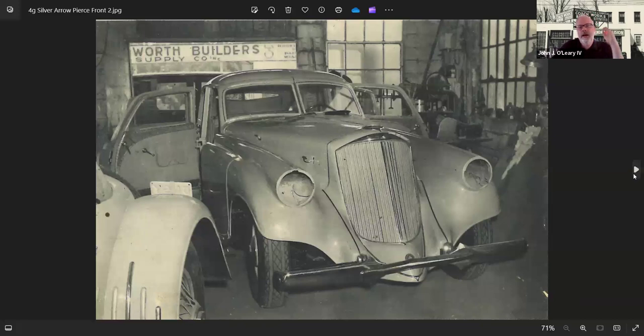This is the 1933 Pierce Arrow Silver Arrow. This was made for the 1933 World's Fair. Only five of these cars, I think, were made, and I think only three survived. This came from the Cameron Peck collection. Austin Clark bought it and shipped it down to Gus. Again, you see it's a tight space. The other short wheelbase Duesenberg is here. There's not a lot of room to move around. You can't get eight or nine cars in here. It's two, I think, max.